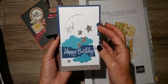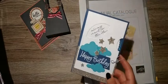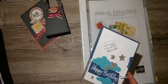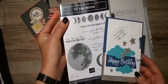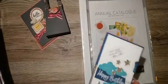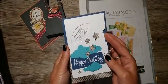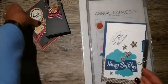And I just really loved this. I love the sentiment, always reach for the stars, and that was using the To The Moon stamp set, and that's from the annual catalogue. I've used this quite a bit now. Personal cards, I've not demonstrated it, I don't think. So I just wanted to show you, same but different.